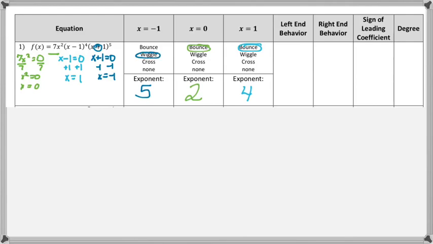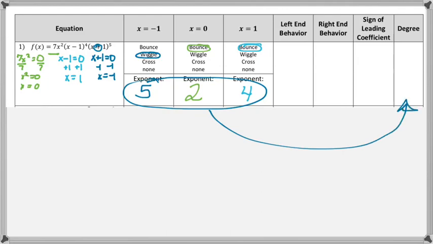Now let's talk about what's happening. I need to add up and find my degree. So I take these numbers and add them up, and that gives me my degree. If I add all those numbers, that's 7 plus 4 gives me 11. So this is the 11th degree. The leading coefficient, that's a 7, was positive. If it was positive odd, that means it went through something like this. On the left-hand behavior, it's going to be down, so the y is going to be approaching negative infinity. On the right-hand behavior, it approaches positive infinity.